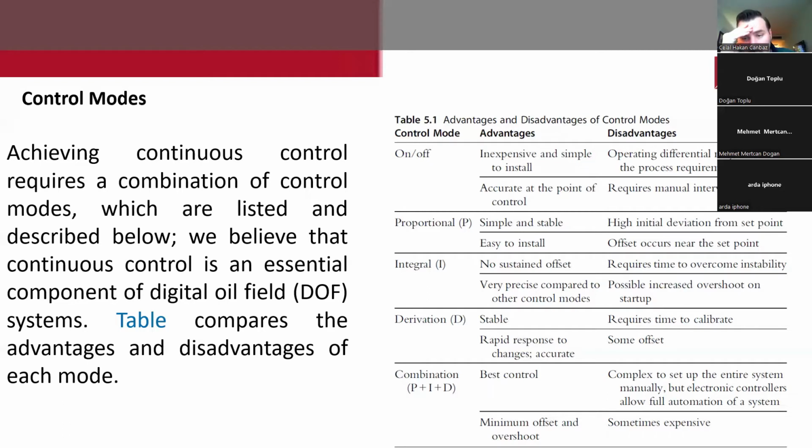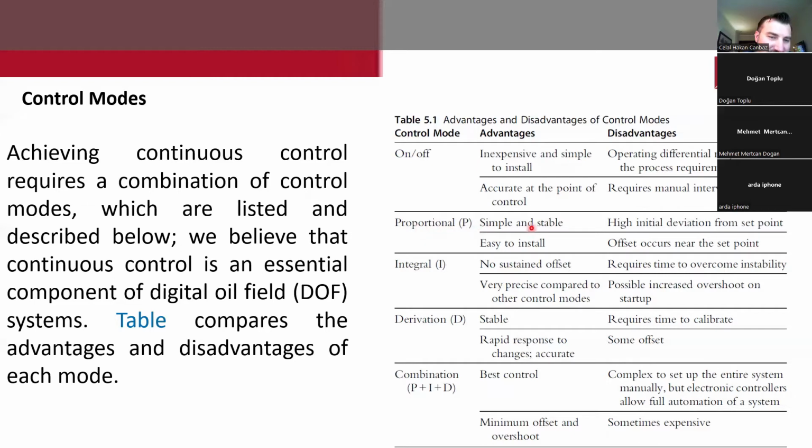For example, if you are dealing with mid-range companies, like some Hungarian companies, some Austrian companies maybe, then these types of tools are feasible. But if you go for Chevron, Exxon, whatever, these are not the tools they use. They want something real time and directly measured. Another advantage is that it is accurate at the point of control, and it requires manual intervention. Definitely, this is correct.